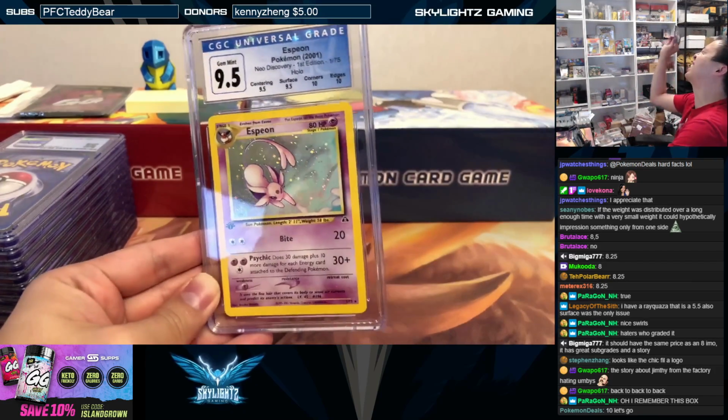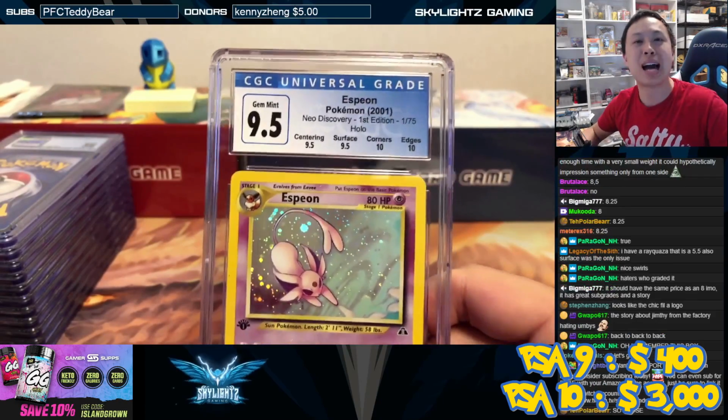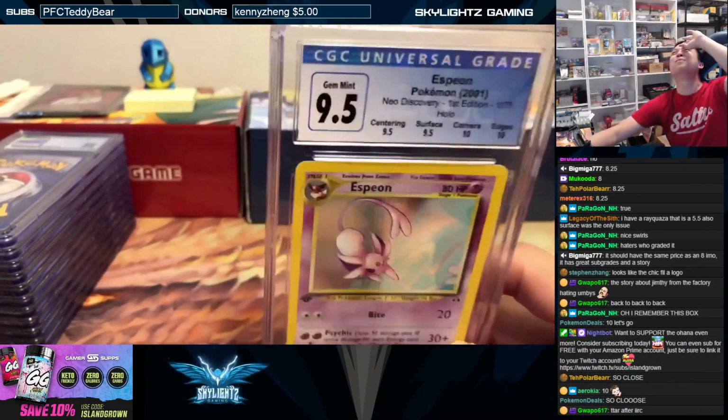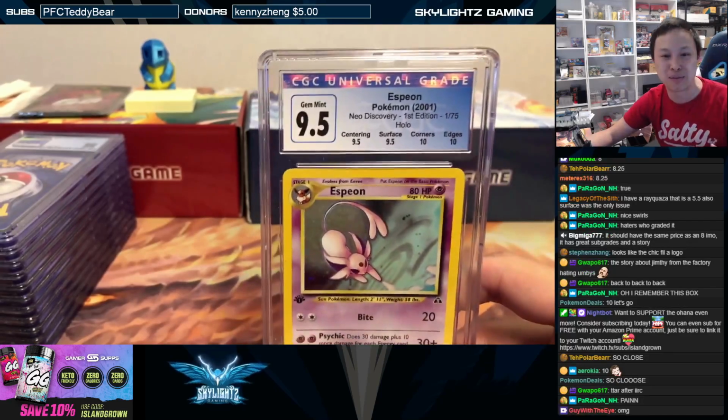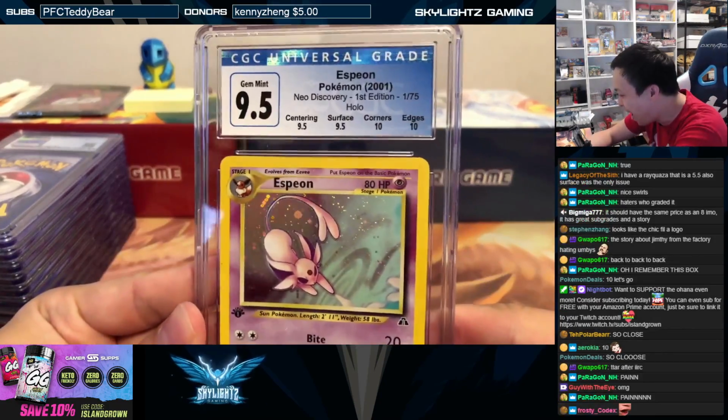Oh my gosh, dude. I would have almost rather you give me straight 9.5s. How? Dude, that's so blue ball, dude. 0.5 from a pristine 10. Oh, the pain, dude! Come on, bro!